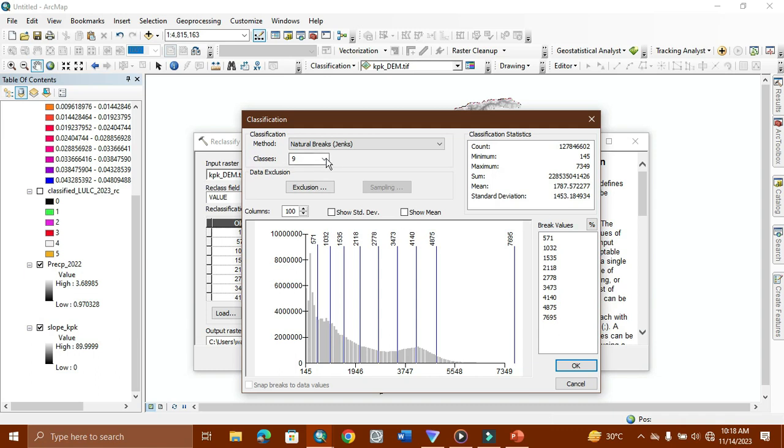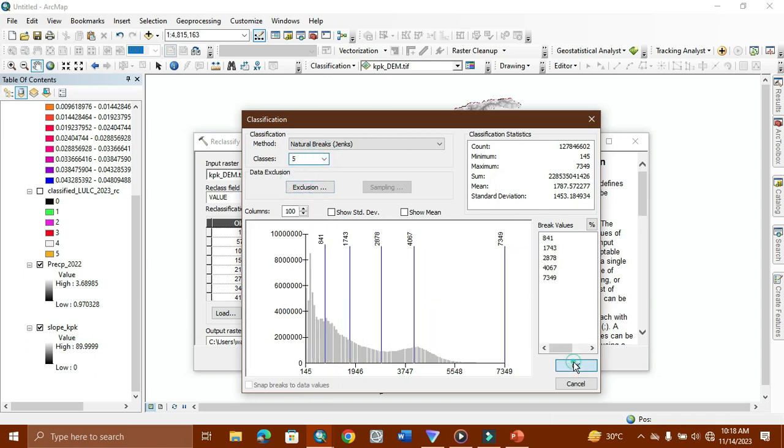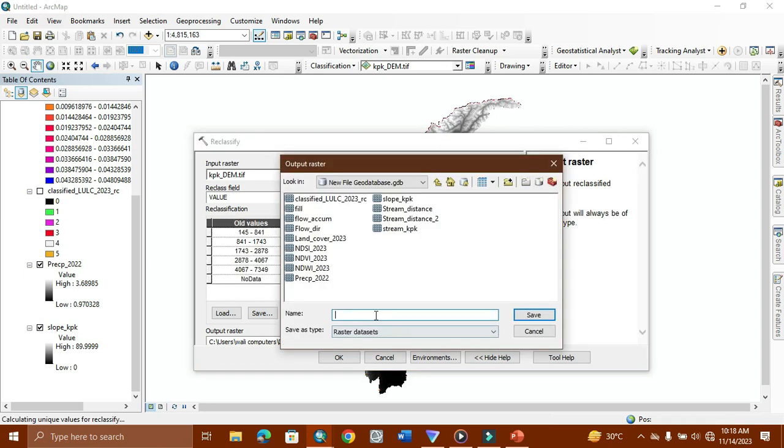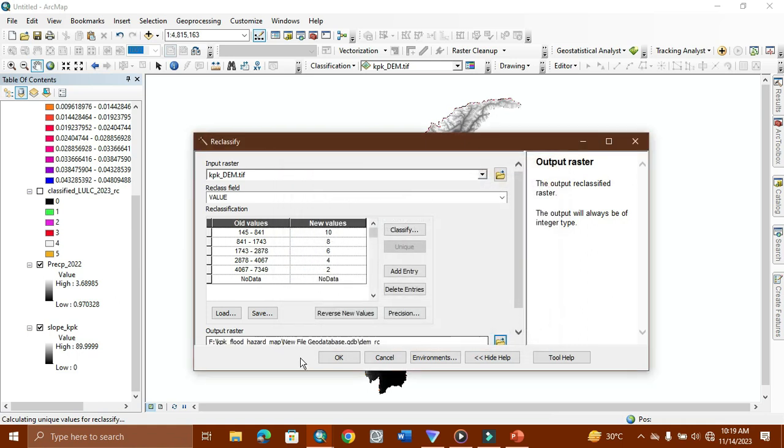So here we simply give a 5. Okay, then we classify the low elevation of flat area, so there will be a high chance of flood, so we give it a 10, and then it will be 8, and here will be 6, and this will be 4, and this will be 2. Okay, so it will be reclassified according to this, and we will give it the name DEM reclassified. Okay, so save it.